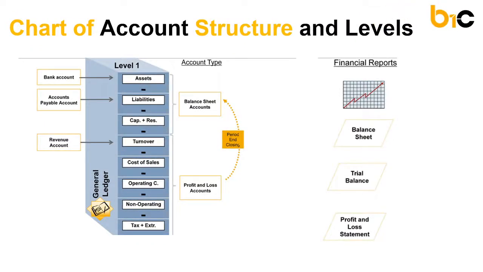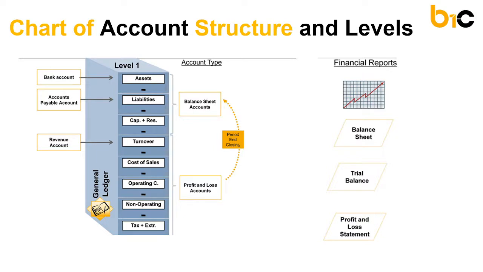In the general ledger, we distinguish between balance sheet accounts and income statement accounts, also called profit and loss accounts. Let us start with balance sheet accounts. The first three drawers, assets, liabilities, and equity, hold the balance sheet accounts, such as the sales tax account and the accounts payable account. The bookkeeping balance of these accounts is kept from one fiscal year to the next.